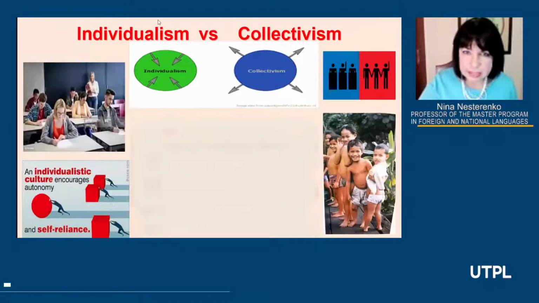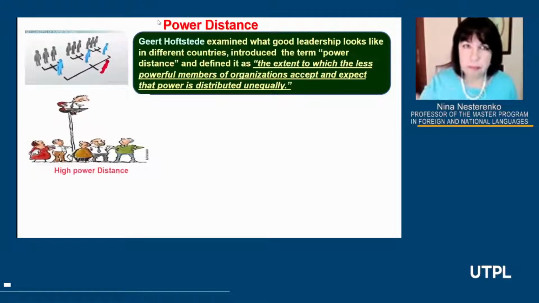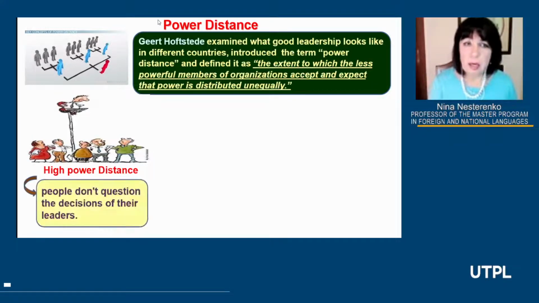And in this slide that I prepared for you, power distance also has to do with the relationship between an employee and his employer. In high power distance countries, like Japan, Asian cultures as well, and partly my culture too, people don't question the decisions of their leaders, and initiative is not welcome. Initiative is supposed to come from the boss, not from employees. You are employees, you simply have to continue doing what you are expected to do, like robots, and who has the brain? The brain of everything is the boss. The boss simply imposes what must be done.